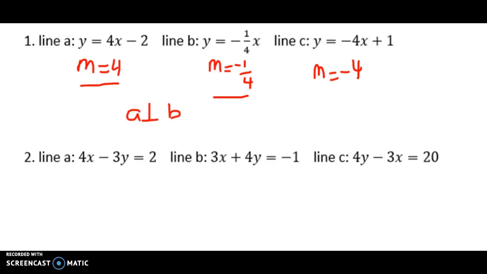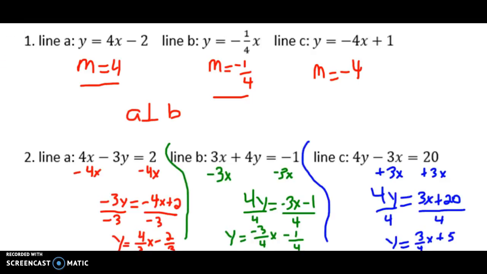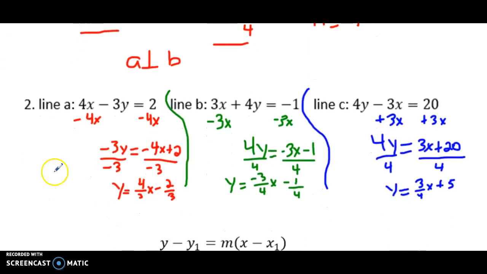So I'm going to take a second, solve for y, show all my work for you guys, so I'll be back in one moment. Alright, now that that's finished, take a look at what we got. This first equation simplifies to y equals 4/3 x minus 2/3, so we're looking here at a slope equal to 4/3. Again, just going off of our y equals mx plus b.